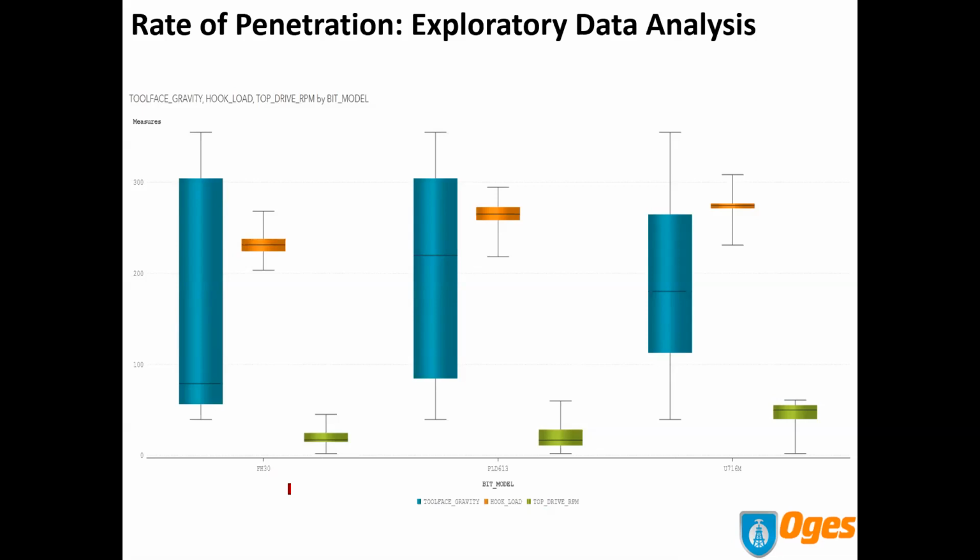So if you have any suspect data that's flagged in the range validation procedure, which checks if the measurement actually can be within the limits of rig limitations and acceptable trends, you can see some of that in your visualization. Remember, Tukey diagrams are excellent at visualizing your data instead of just looking at a bunch of spreadsheets with numbers on. So for example, here we're looking at tool face gravity, hook load, top drive, bit by bit model. Each different bit model will give you their impact of these different variables.